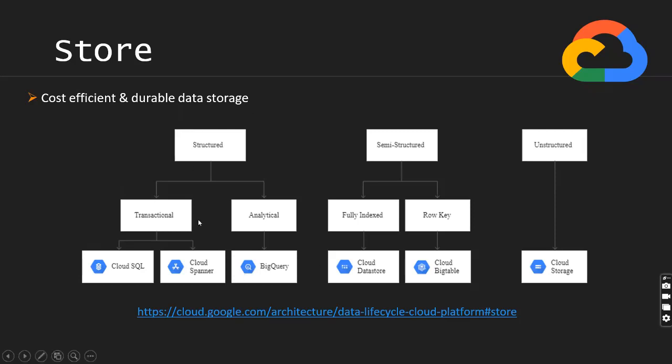So in this particular storage, there is structured, semi-structured, and unstructured data. In structured data, we have transactional data and analytical data. Analytical is nothing but you are querying the data. Analysis you can do with BigQuery. BigQuery is something where you are querying data which is ready for analysis. So using BigQuery, you can analyze a lot of data and also query the data.